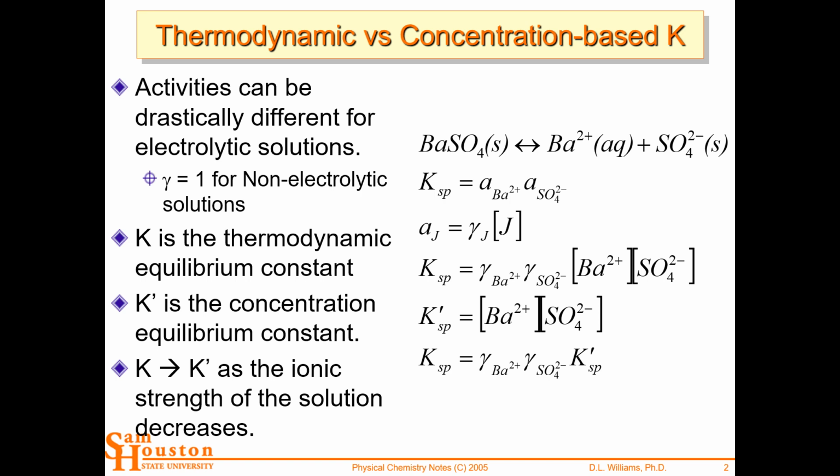So this KSP up here, which is the activities, that's the thermodynamic equilibrium constant. It's the same. But down here, the concentration one changes. Because look here, if the concentration equilibrium constant changes, so do these coefficients. So these go down, this goes up, and that remains constant. The activity coefficients have a maximum value of 1. And then they'll get lower and lower and lower. And the concentration equilibrium constant goes up. What that means is that the concentrations of the species in solution go up.